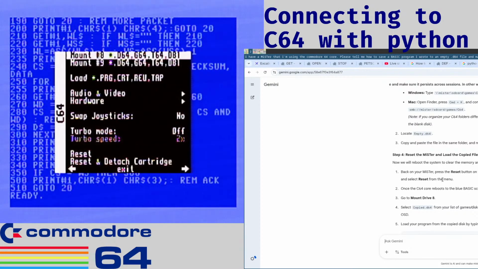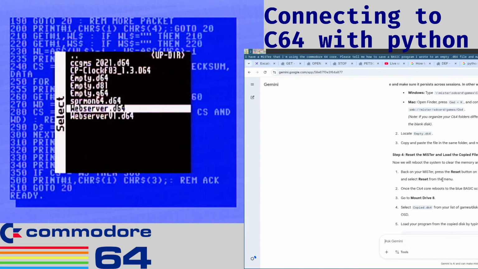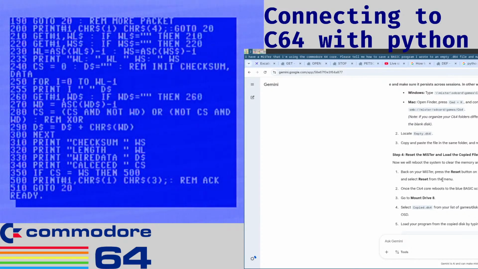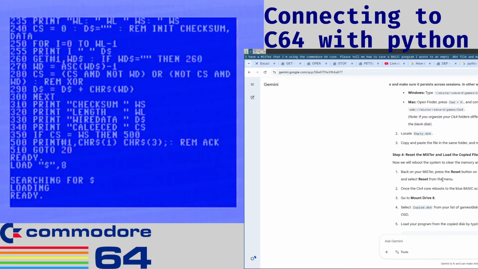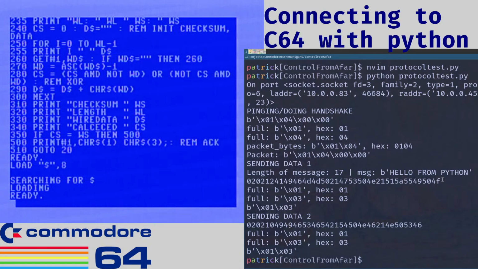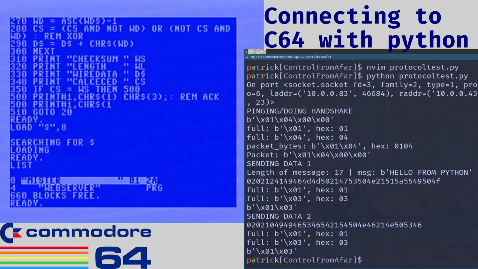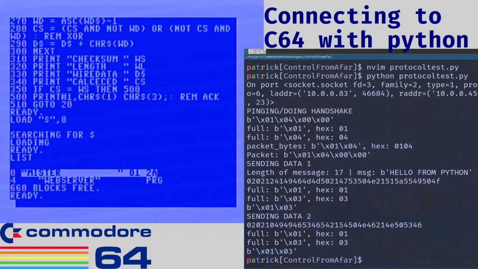Let's go ahead and mount web server v1.d64. Load $ disk 8. Give me list. Boom, it works. Here, wait, load web server from disk 8.